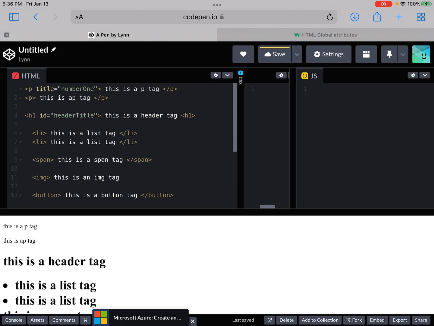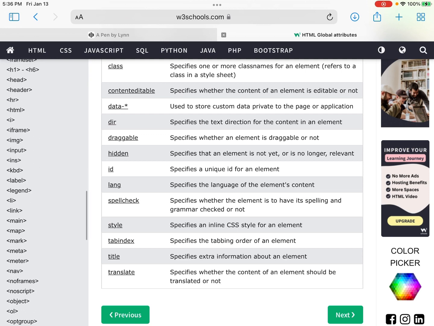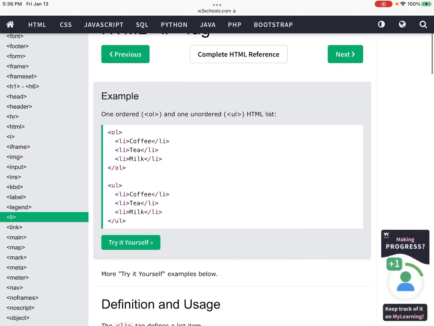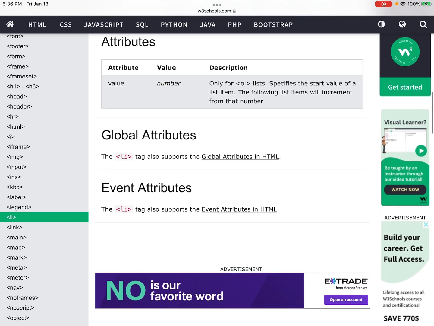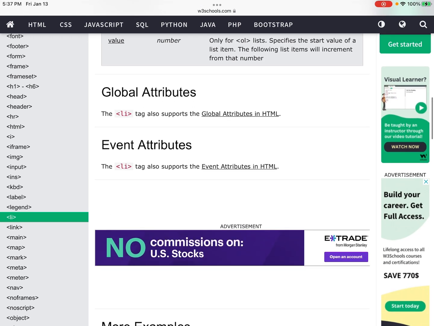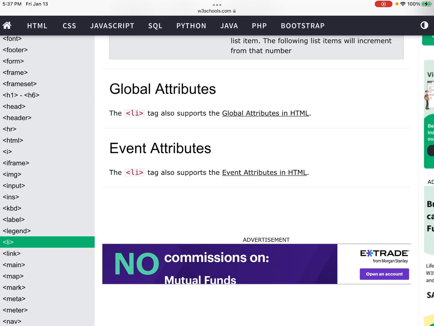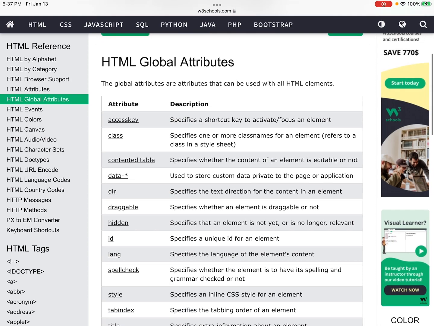All right, for the list items, let's go back into W3 Schools again, and we're going to see what kind of fun attributes we can find. We might find one that I don't even know what it does. That'd be kind of fun. All right, so I'm going to scroll back down in the list elements. Again, we have our events that I could use in the future in case you need those, but we're going to use global for now because that's what we've been talking about.